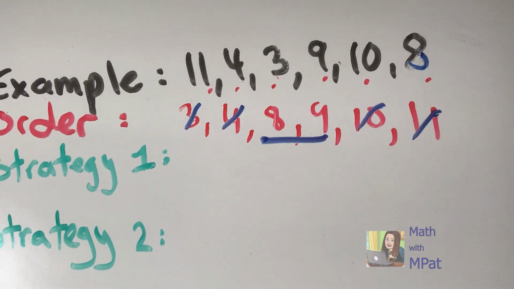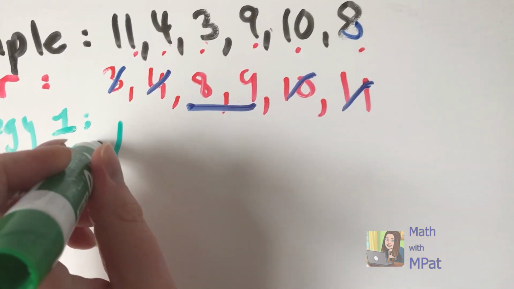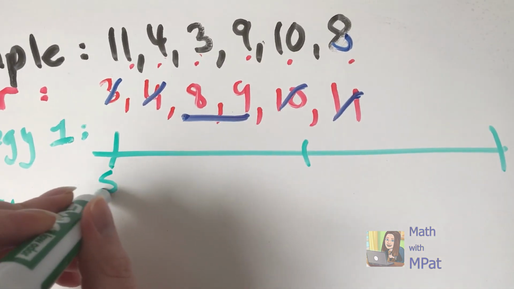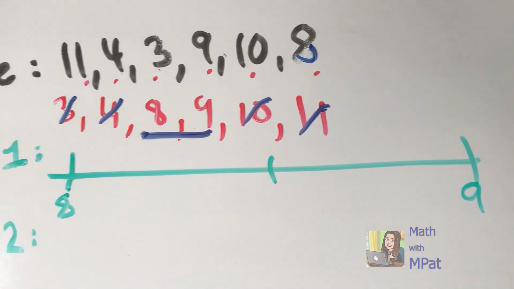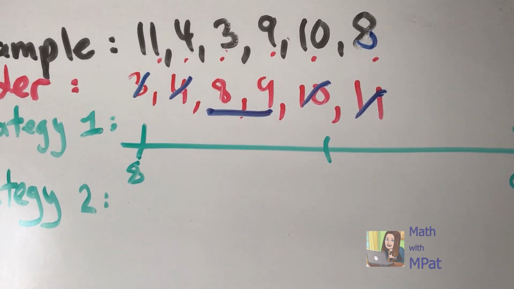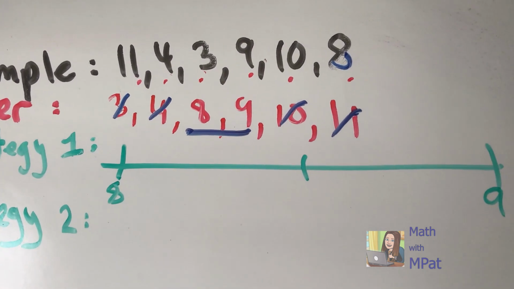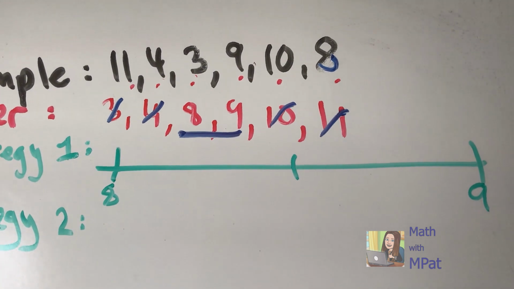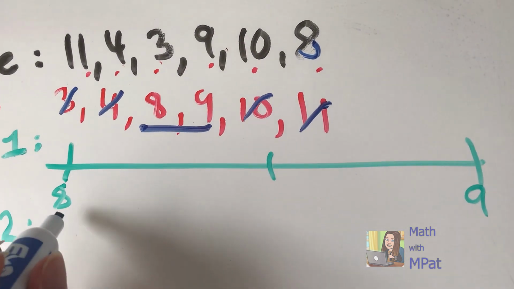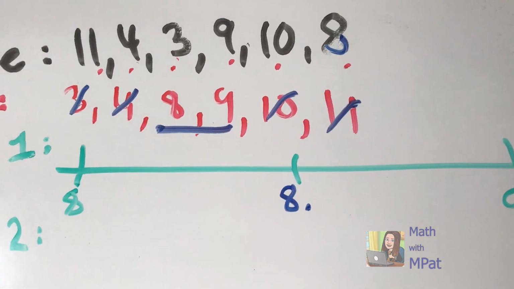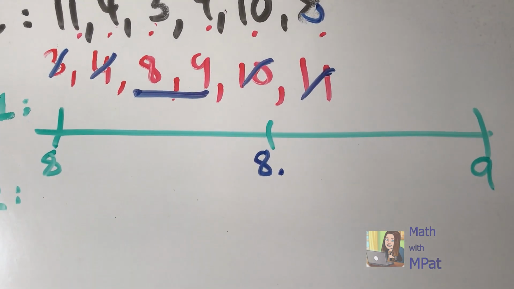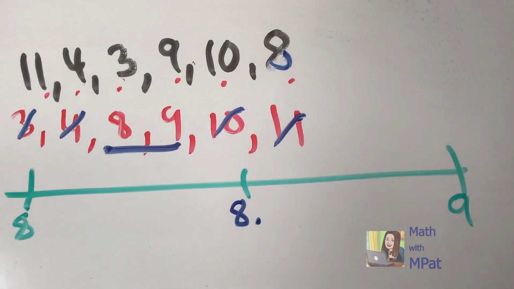Well, let's try that strategy with the number line. I'm going to put the first number over here, 8, and the second number, 9, over there. Now this time though, if I count up 1, 2, 3, 4, 5, 6, 7, 8, 9, there's no whole number that comes between them. So I am going to find a decimal this time. I know that decimal is going to start with an 8 because all the decimals leading up to 9 would start with 8, then a number in the tenths column. So let's start counting.